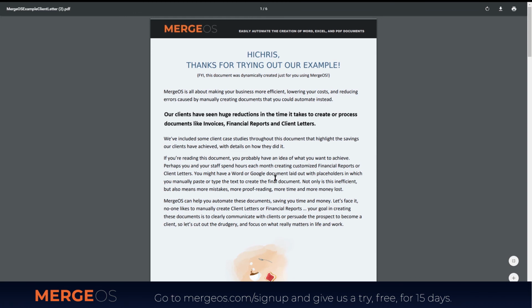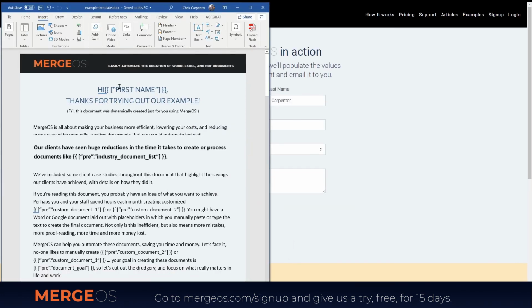It's got some dynamic words. Your goal in creating these documents is to clearly communicate with clients or persuade the prospect to become a client. That worked. Oh, there's a mistake here. I missed the space. So let's go back. Put the space in. We'll save that.